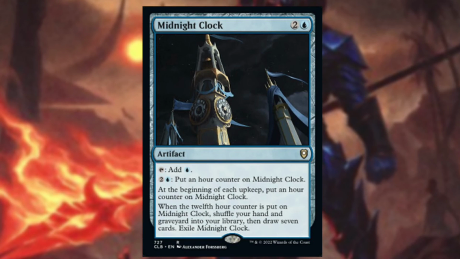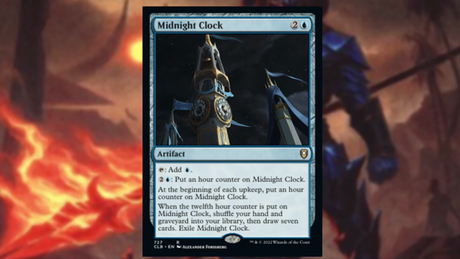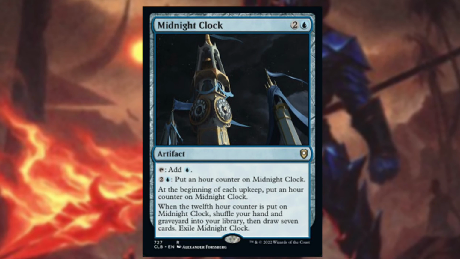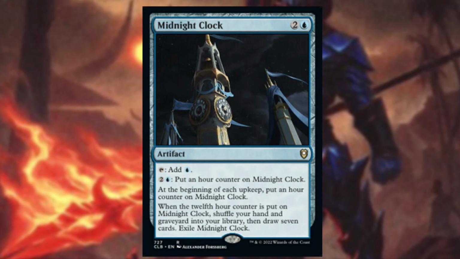Midnight Clock. I'm giving it a shot, guys. Think about it. It does trigger on each upkeep. 3 turn cycles with 4 players, and it's going to draw you 7 cards. It could work, especially mid game, when you're running out of steam. It can get you back into the game.